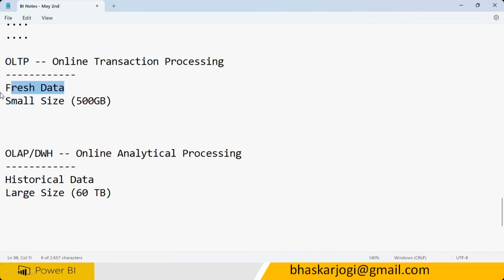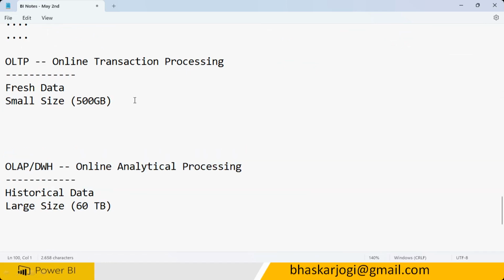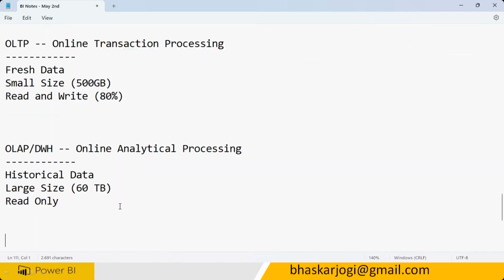So fresh data will be there in this application. Large data is going to be there in this application. This application is called online analytical processing. Now, a lot of reading and writing data. Many people are buying the product, which means 80% of the time you're going to be writing the data. People are buying and buying, buying and buying. That means if you don't buy, Amazon has to shut down. So they don't only read. Most of the time you buy the product. But here it is going to be historical data. This is completely read-only data. You don't do anything with this data.